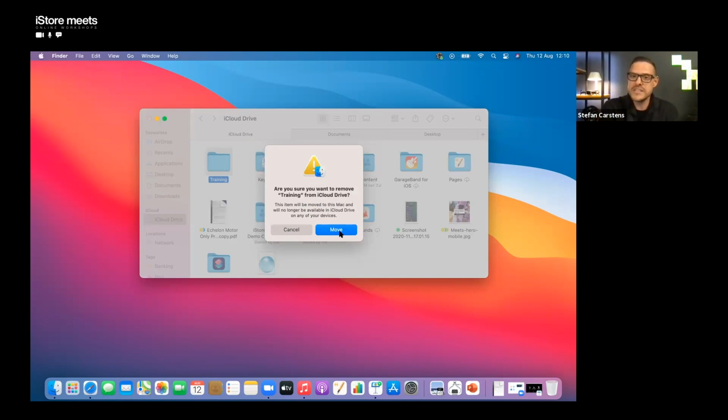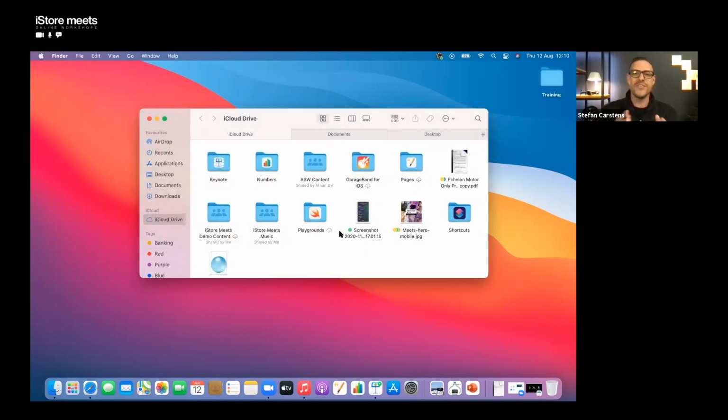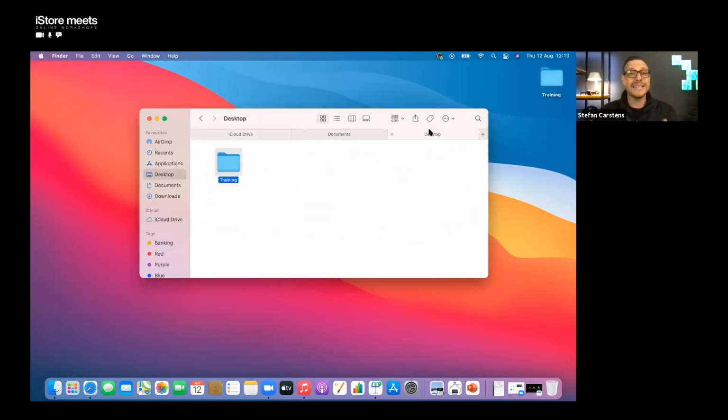Do you want to move this? I'm just going to say yes, move it. And it will be moved onto my desktop. You immediately notice right there on top that that folder is now allocated on my desktop. It's that simple, guys, to be so much more productive, moving files around from one location to the other location. It's really, really amazing what we can do.